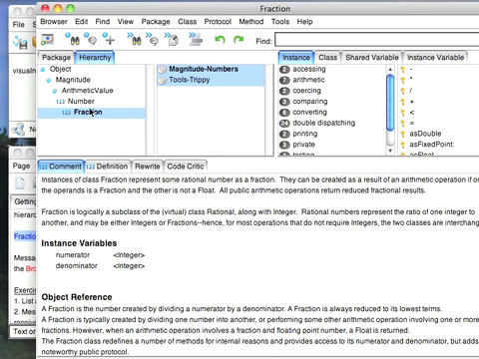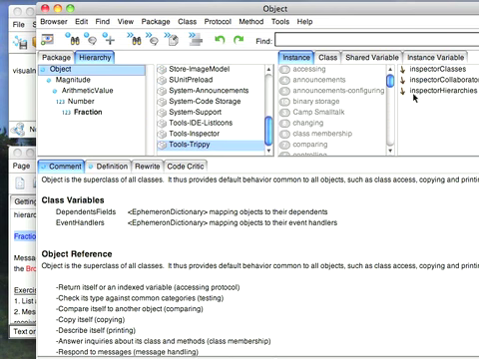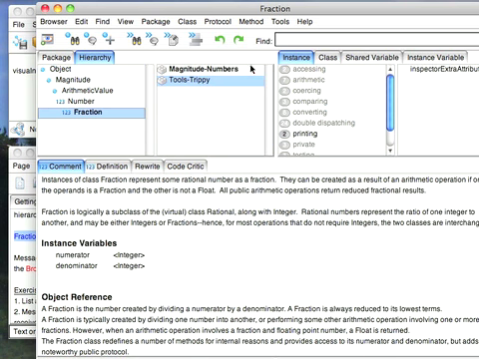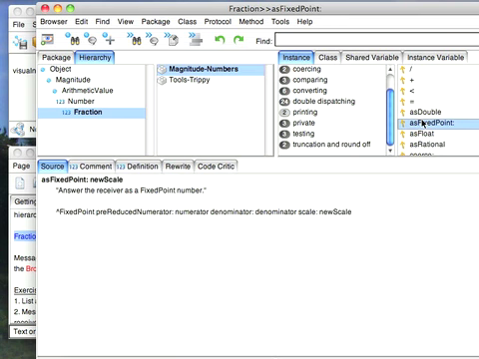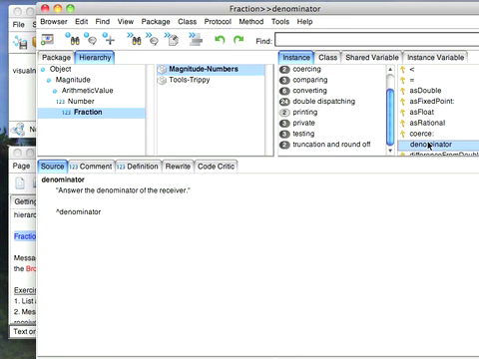So here I see Fraction descends from Number, which descends from ArithmeticValue, and so on all the way up to Object. And up in Object, you see a whole bunch of basic messages that are understood by everything in the system, whereas down here in Fraction, you see the things that are understood just by Fraction. Now, this little notation here in the browser says that this class has been extended within this package with some additional methods for the inspector. The general behavior is in this one. You can see all the normal things, the arithmetic stuff, asFixedPoint. These are coercion kinds of methods. So you can see all the basic stuff that makes sense.